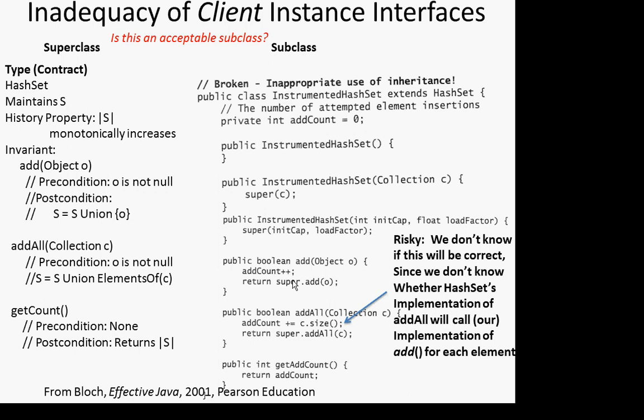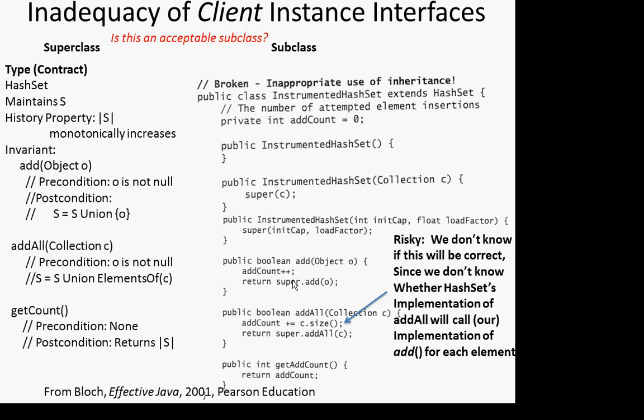Well, because you said that in one version it could call the internal add, and then in another version it could call more add. But that's uncertain, right? No, let me clarify that a little bit. You may be clear about it, but I want to make sure the class is clear about it. In one version of hash set, add all may call add, right? And if we test this, it works just fine, the hash set.